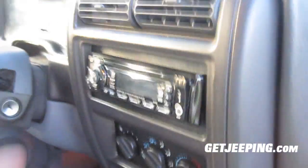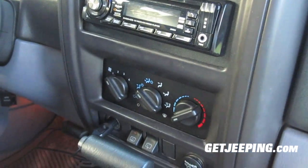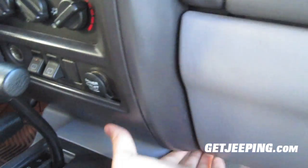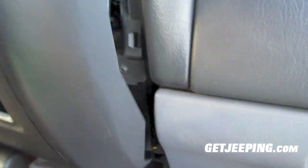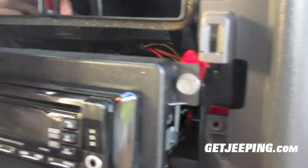We're in the Jeep here and I have to take this console off to get to the radio in order to put the touchscreen in. I go ahead and unplug that — it should be pretty simple from what I see online. You just put your hand out here and pull until you hear some snapping, and there we go. There's the air vent — get some crud out of there — and here's the radio head itself.